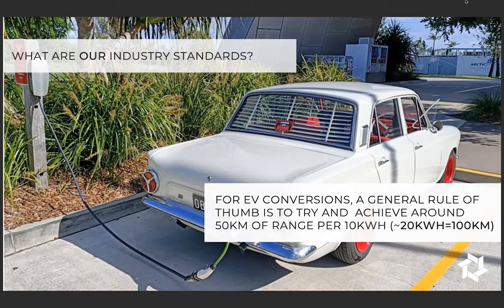The other option I did with the van was, I was lucky enough to have a car that already had been converted in the 90s. I did the rough estimates based on lead acid batteries, which were originally in it, factored in a little bit of extra discharge, because lead acid's kind of rubbish, and I've also got a little less weight. I found using other vehicles and comparing helpful. I don't know if people use EV Album very much nowadays, but I've certainly looked at what other people have gotten with similar sorts of cars and used that to help work out range as well.